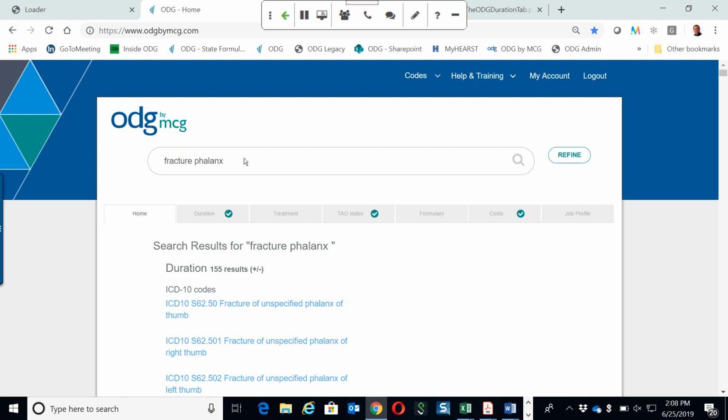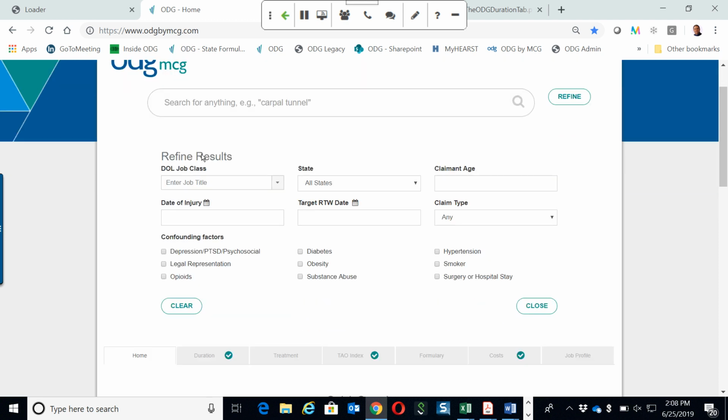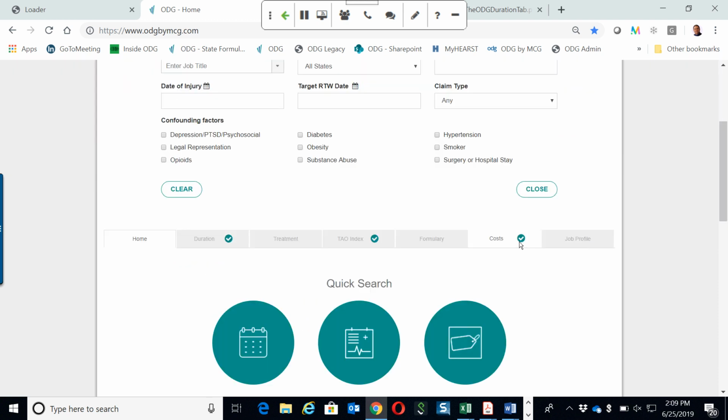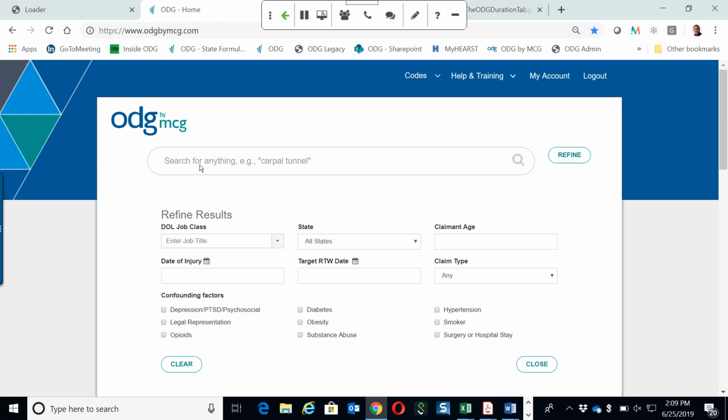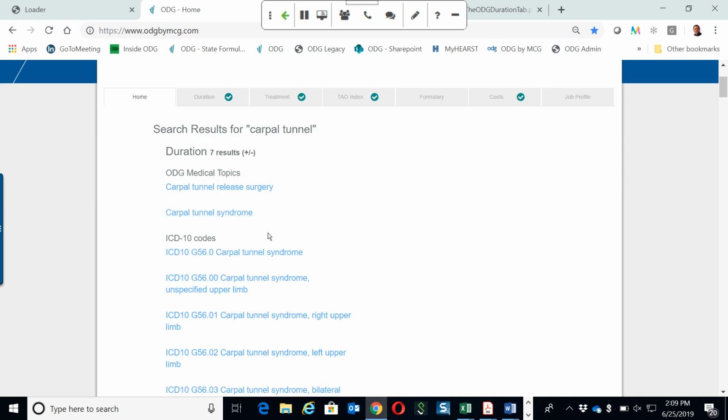The second part we talked about a little bit already is that search bar. Remember, if you recall, when you enter a search term, you're doing 5 searches at once. So anything you want to find, simply go to the search bar and type it in there. In this case, we'll do carpal tunnel, let's say. And then just pick the result below the type of section you're looking for.